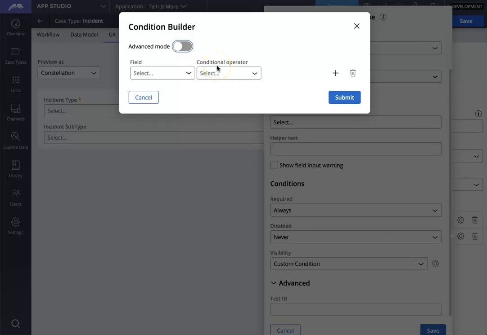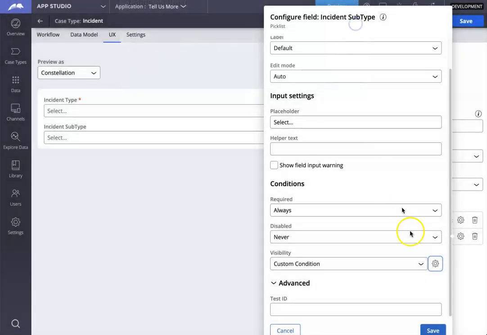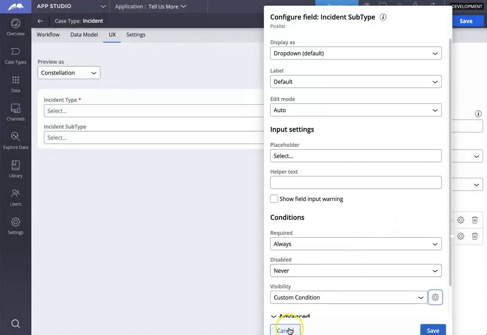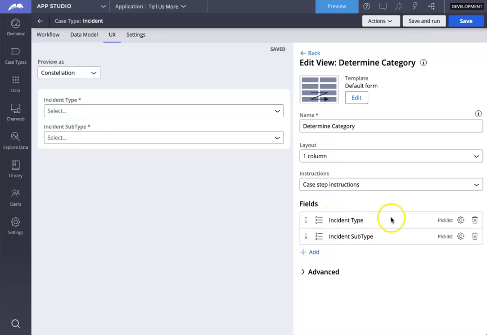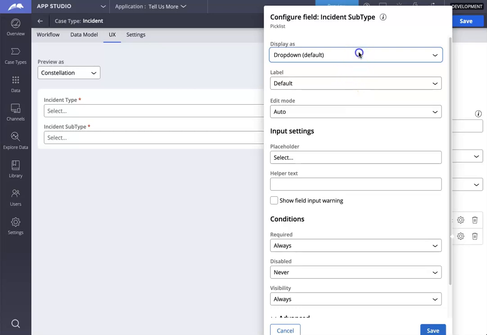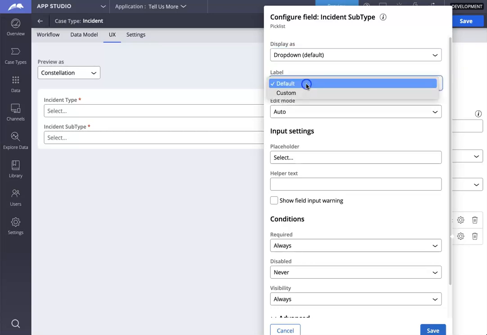So in section-based Pega Cosmos, you would typically have the visibility condition where you could just write an expression. It's no different here in the view. You can do the same thing. Come back in this subsection, come back here from the beginning. So I have two fields, two properties, and two different UI controls, right? I selected pick list for my example. Now in this pick list, I don't think I have a long list, so I kept it as a drop down. I selected the default, whatever the drop down value, the name of the pick list was set up.